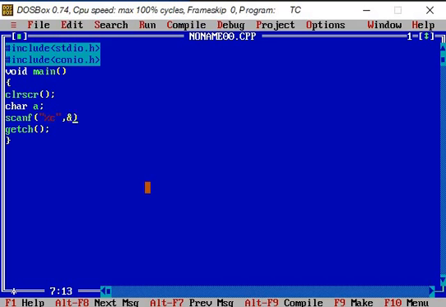Ampersand is used for scanning. Okay, so now scan a, and after scanning I'm gonna print out the thing which the user has entered.